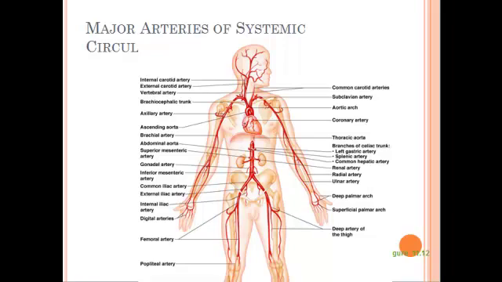So, for example, here's the heart, of course. What we have coming out of the heart is the aorta, which is the large main artery coming out of the heart. We have the aorta coming out, we have the aortic arch, and then we move into the thoracic cavity, and at that point we call the aorta the thoracic aorta. Then it moves into the abdominal region, and we call it the abdominal aorta. It's still the same vessel, but we've named it a few different things.